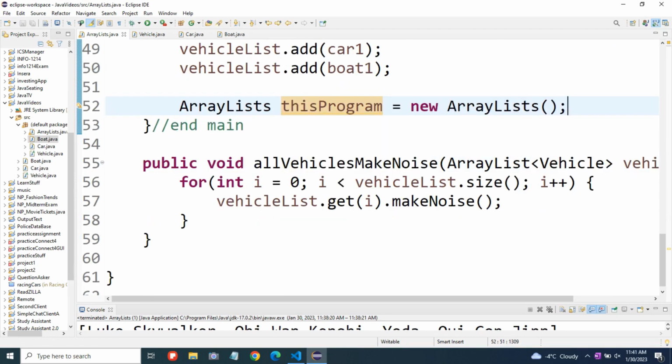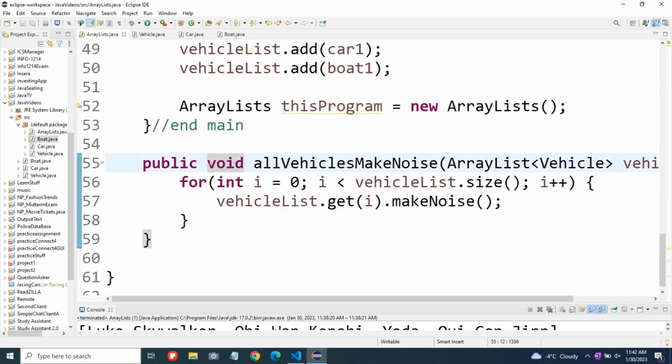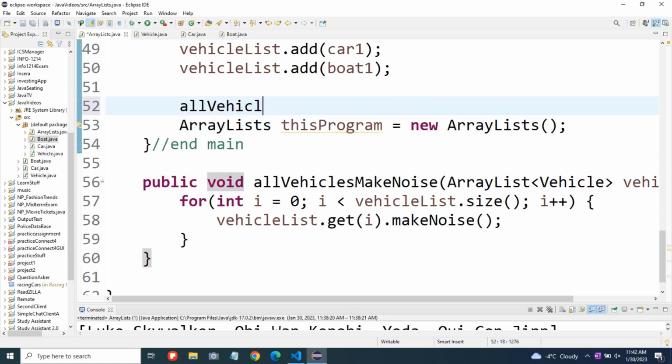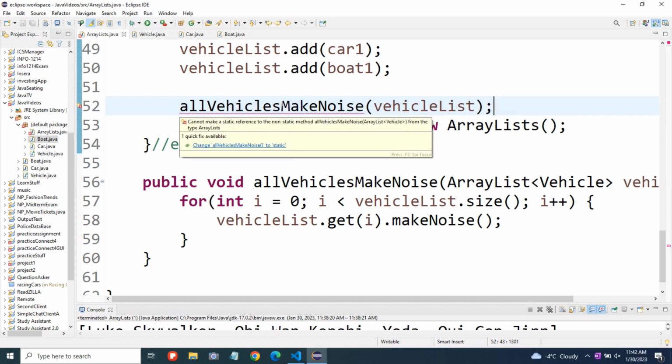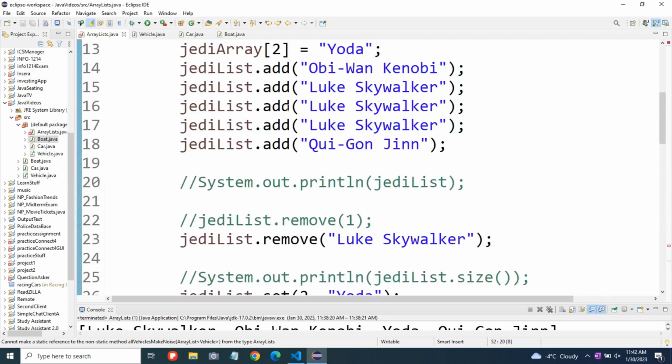And the reason I'm doing that is so that we can call allVehiclesMakeNoise, since it's not a static method. If we tried doing it without creating it first, if we just said allVehiclesMakeNoise and passed it our vehicle list, then we're going to get an error just saying that, hey, it's not a static method, so you can't call it from inside of a static method, since main is a static method.